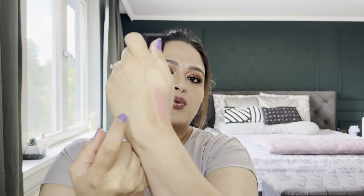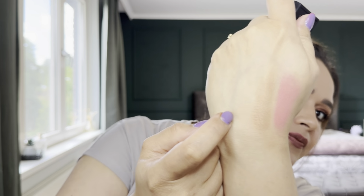For bronzer category, we have a new roll-in, which is my NARS Laguna bronzer. This is gonna be again for 10 usage. Let me swatch it again for my skin tone. This is quite a nice shade, and I'm happy that this is not very warm toned. That's how Laguna looks like on me.